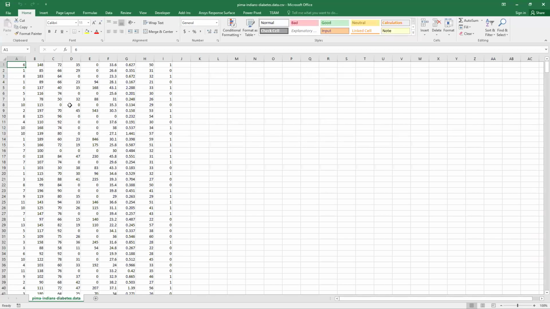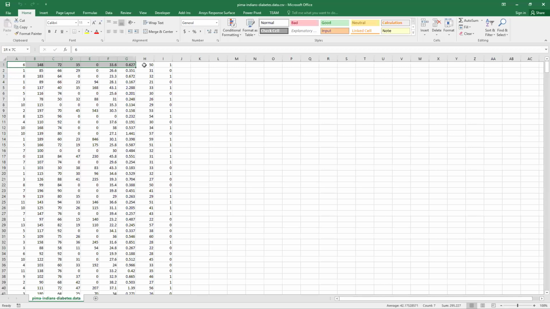In this data set, we have 8 features. The first 8 columns are the features. And then we also have a target value. This is the label. It indicates if the participant has diabetes or not.